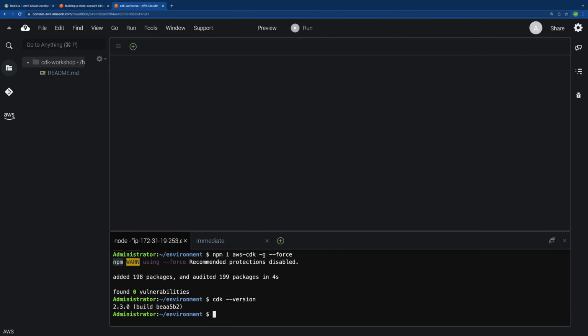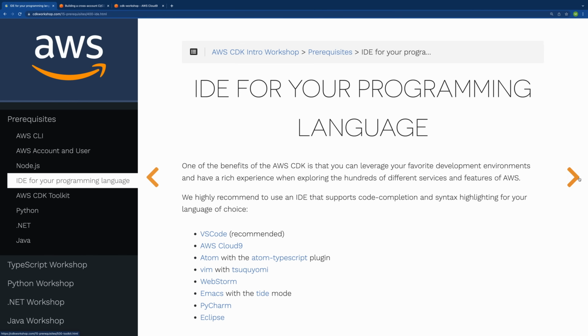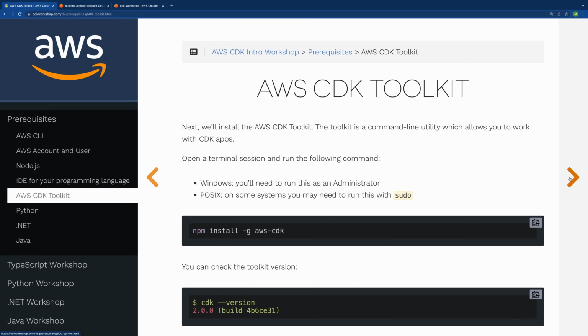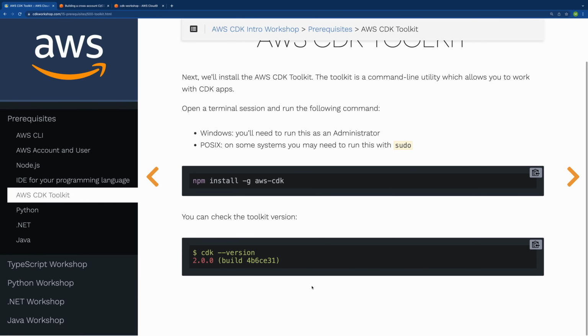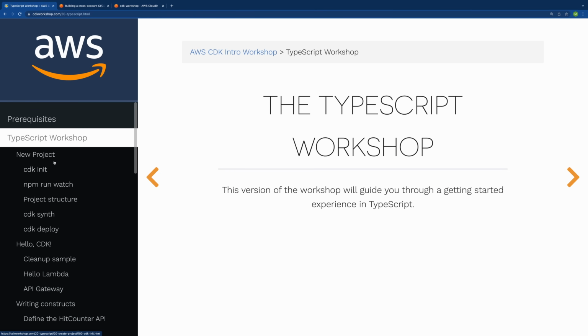And now that we've force installed it, we can see that version 2.3 is installed. We're already using AWS Cloud9. We just checked the CDK version, and that concludes the prerequisites. Next, we can begin the actual workshop.